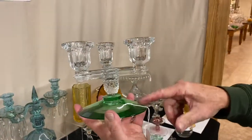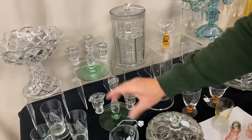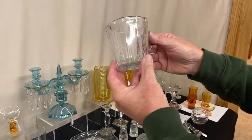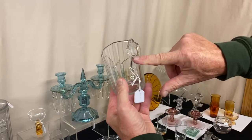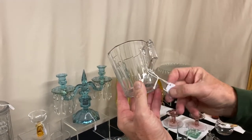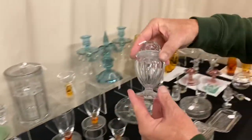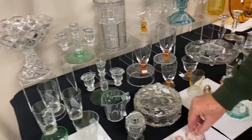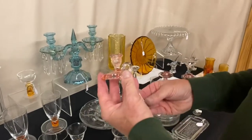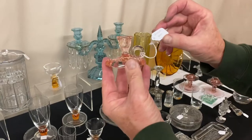Pair of Tricorn candle holders with Moon gleam foot — the feet are both the same side, good color, they match perfectly, $125 for the pair. Here's something you don't see every day: a measuring cup signed with the diamond H on the middle of the bottom. The bottom of the handle has very slight roughness, and it's $275. Little apothecary jar or lavender jar, marked in the center of the bottom, $35. Pair of Jack B. Nimble candle holders in Flamingo, $4.95 for the pair — and we will break the pair up if you're interested.